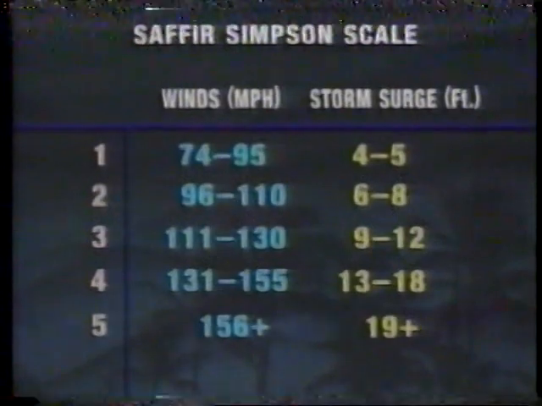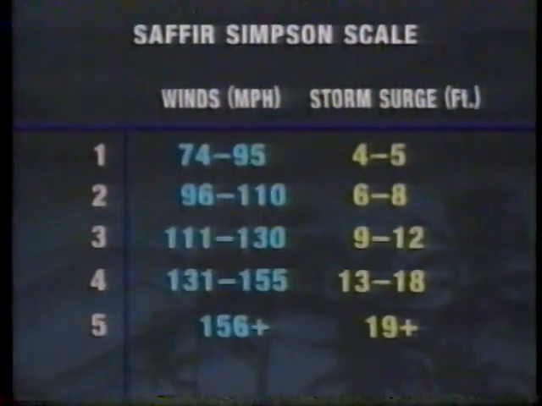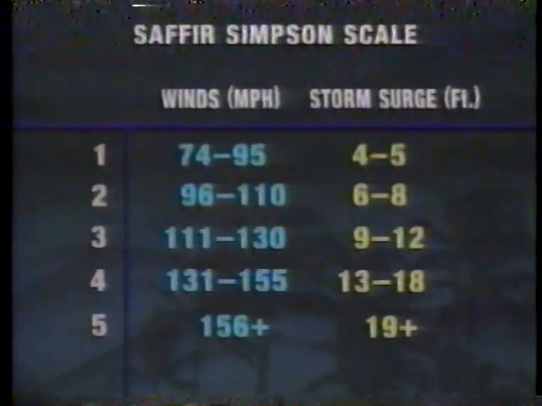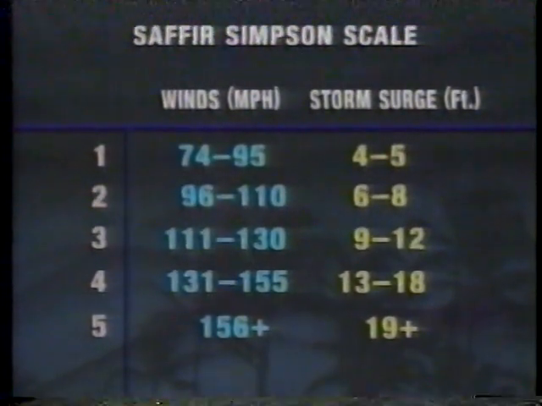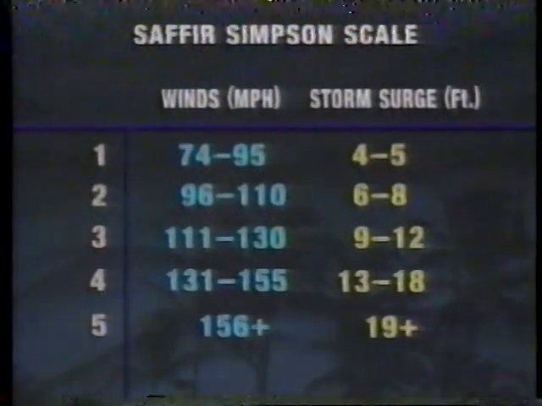There is a way to measure the strength of a hurricane. It's called the Saffir-Simpson scale. It is based on the factors which combine to give a hurricane destructive power. These factors include the level of the air pressure, the speed of the winds, the amount of water pushed onto the land by the storm, known as the storm surge. The scale ranges from 1 to 5, 1 being minimal and 5 being catastrophic.